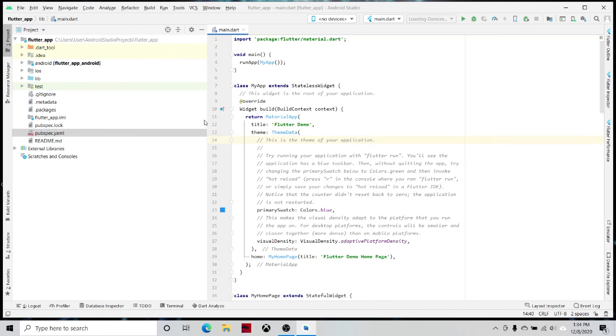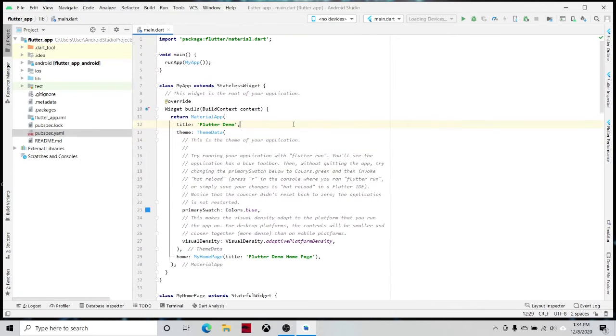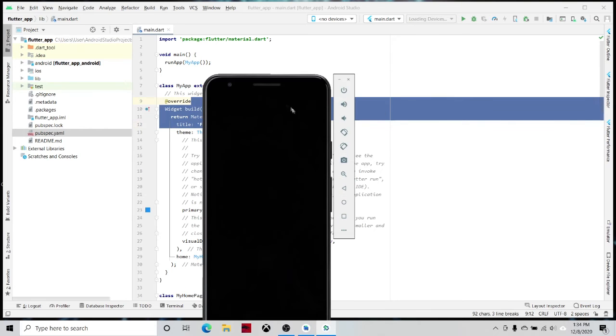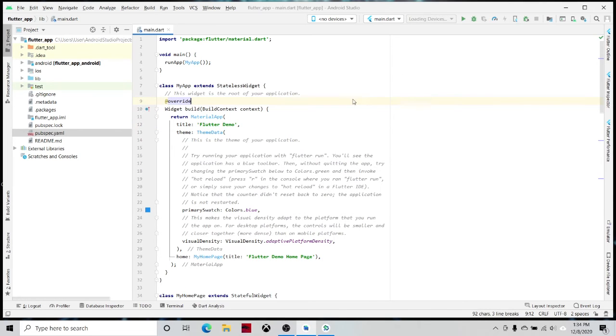Let us test this application to see if it's running. You can run your application by clicking on the play button. There is no connected device, so you need to first select the Android emulator, and then wait until the emulator opens, and then let's try to run our project.